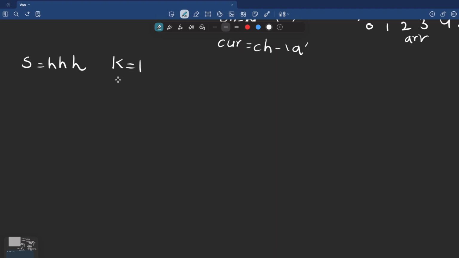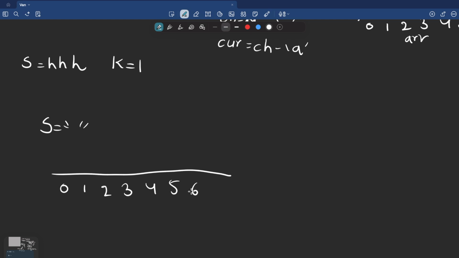So now you will be taking a new empty string and a character array where you can store the last index at which each character occurred. So 0, 1, 2, 3, 4, 5, 6, 7, 8, and so on up to 26.